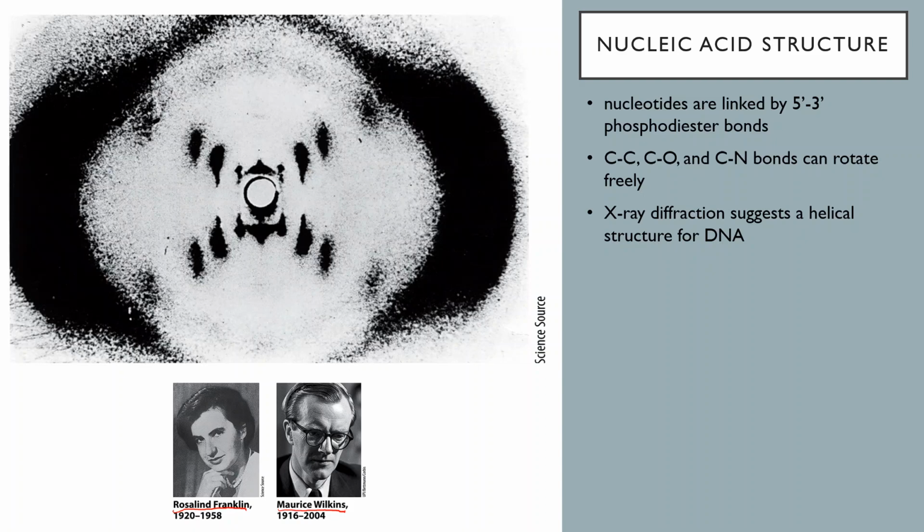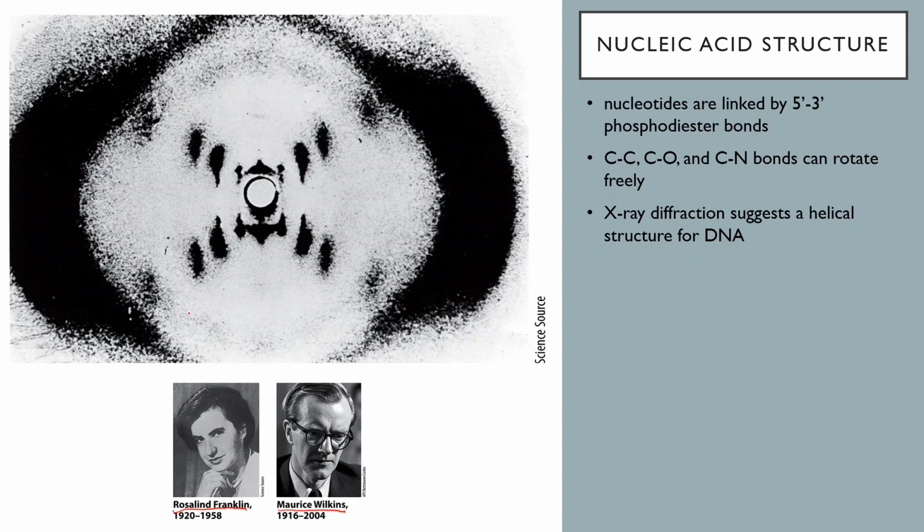You have to have a very pure source of your molecule. You have to get it to crystallize properly, which is hard to do. And then you take the crystal of your molecule and again pass an X-ray beam through it. The diffraction of the beam onto your photographic film will give you different patterns depending on the structure. So when Rosalind Franklin did this, she got this now famous X-shaped pattern here.